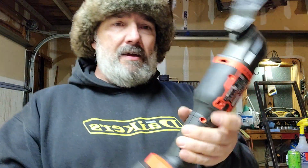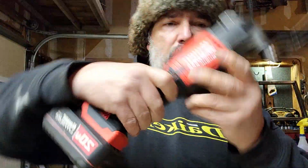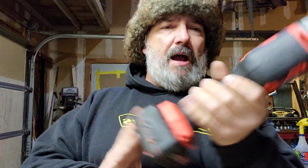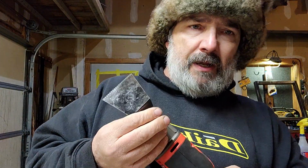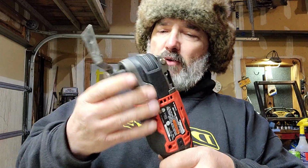We're reviewing the Bauer, and I'm going to say we like it. We like it enough to keep it. This is going to be nice. I'm going to be really happy to use this when I'm putting in some molding or changing out any kind of doors. This is the tool that you really want.